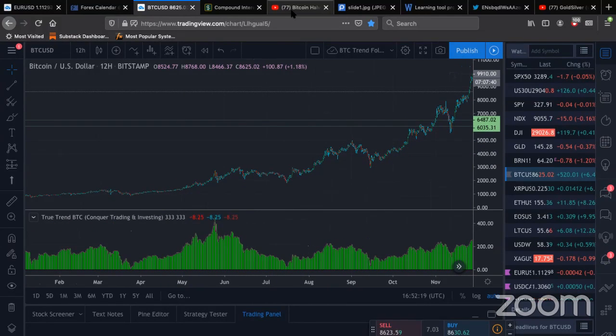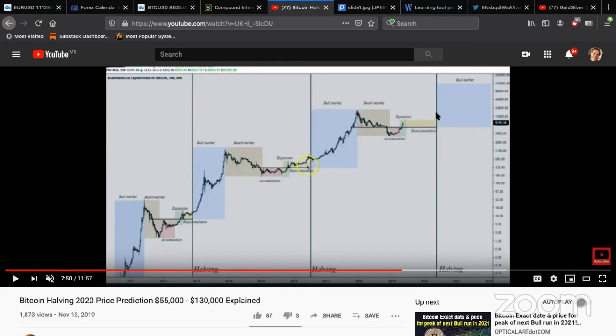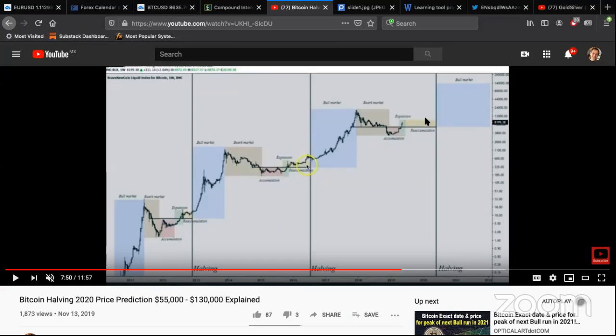But thinking over the next 10 years, the appreciation of Bitcoin, so long as these structures continue to hold, these 4-year cycles. You have 3 more of these halving events that will occur in the next 10 years. You have one coming up in 5 months and then 2 more. I can't imagine what the price of Bitcoin will be. It can be figured out. I'll show you right now.